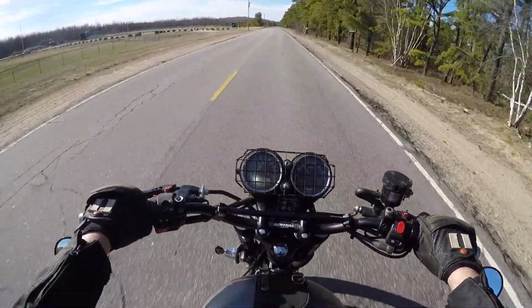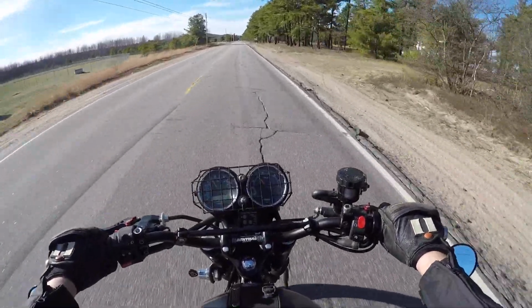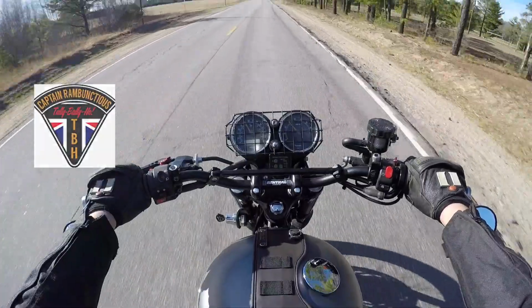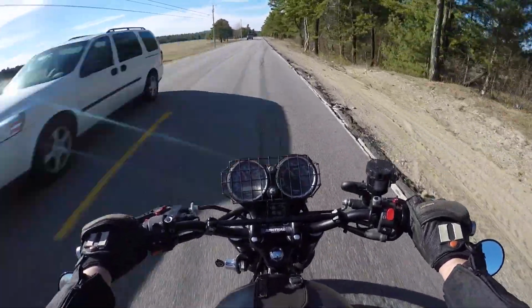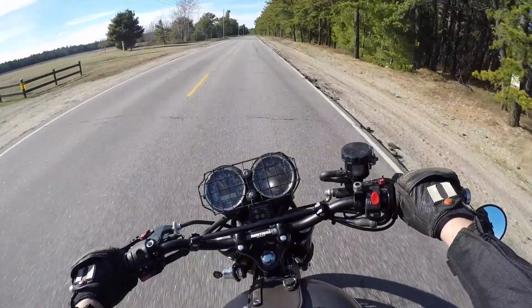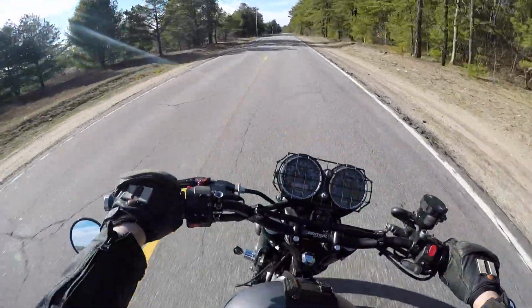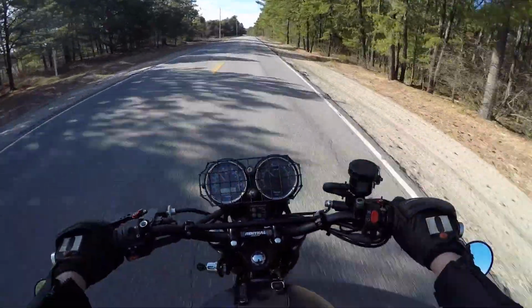Didn't mess with the fuel too much, but yeah, nice bikes, really fun to ride, very nimble and flickable, as some call them. The bike is somewhat lighter weight, so it lends itself to the dirt, but again, this is not a dirt bike. This is a road bike with some off-road capabilities. It handles really good, soaks up the bumps really well, and it's actually a real pleasure to drive.